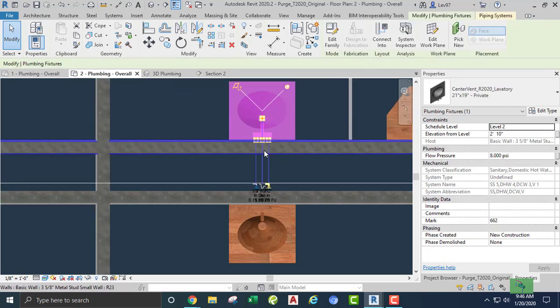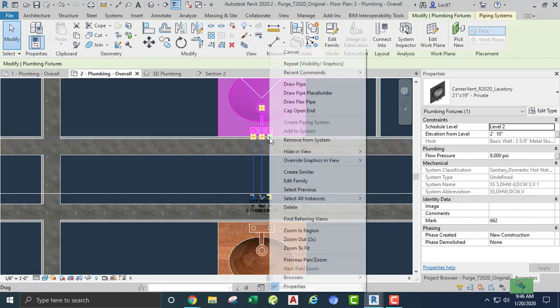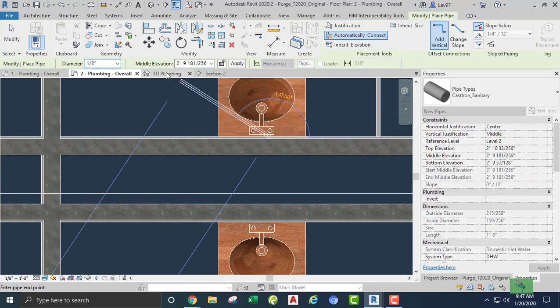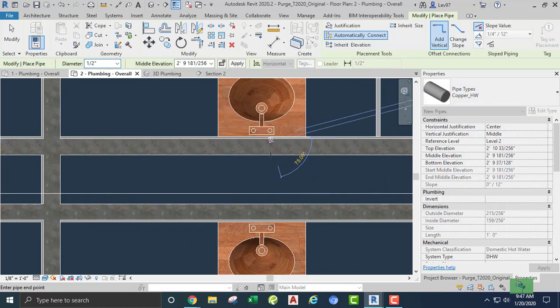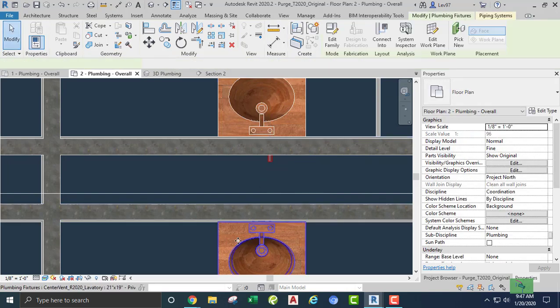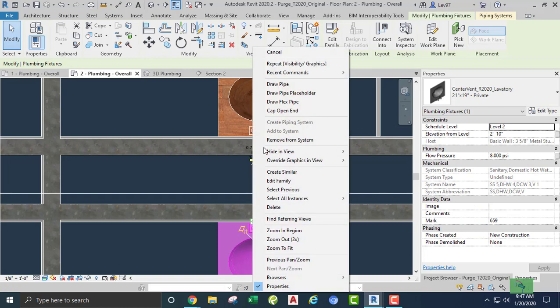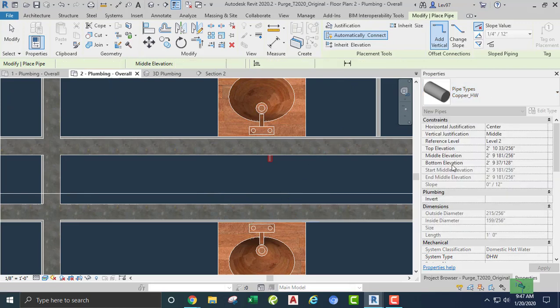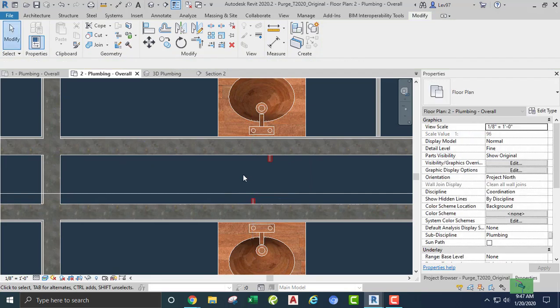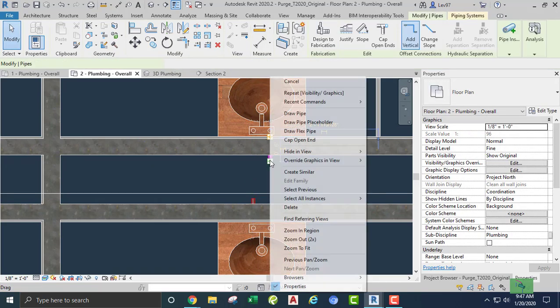And the hot water is on the left hand side, okay, clockwise 1/2 inch. That's the elevation. There's no slope, and the pipe type is going to be hot water, okay. So we come out about right there, and hot water again on the left hand side. We draw our pipe, and the type is going to be hot water again, and we come out about right there, okay.